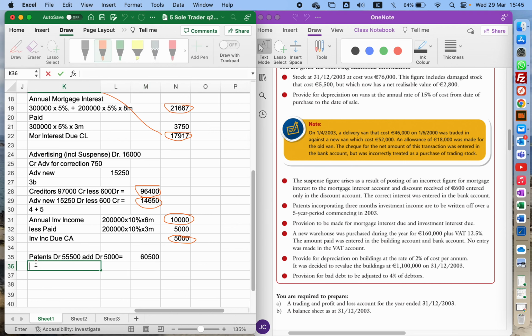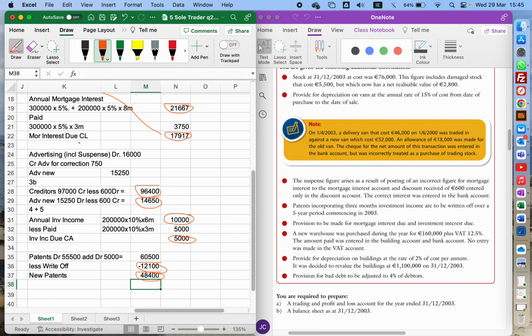So I'm going to take off my write-off. I'm taking away the expense, like a depreciation of our patents, and we end up with our new patents figure. The write-off is going to be that number divided by 5. So my new patents figure is going to be those two subtracted. The figure that I'm going to put into my balance sheet for patents is going to be 48.4, and the figure for my write-off, which is an expense, is going to be 12.1.